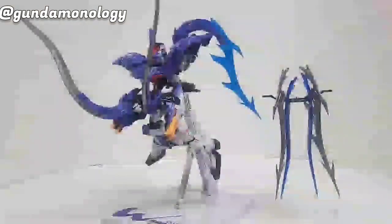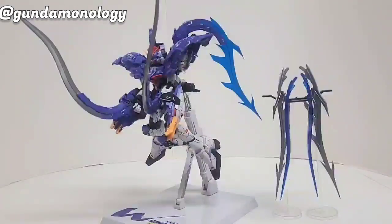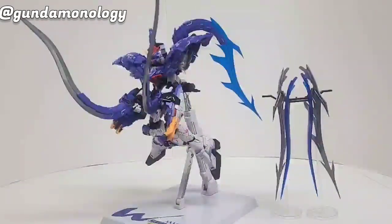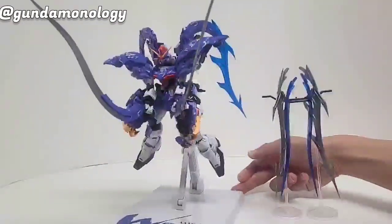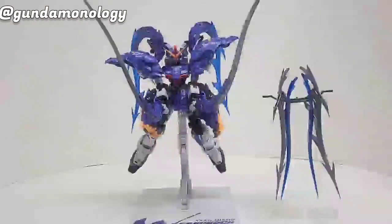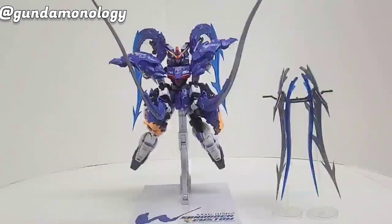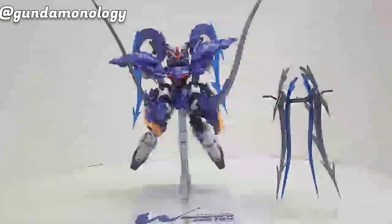All in all, this kit is quite rare nowadays as it's an older kit. If you can get your hands on it and you like the Supernova series and don't mind a little bit of gluing here and there and parts falling out — nothing that glue can't fix — you should get this kit and put it in your collection. I have the Wing, the Deathscythe, and the Supernova Heavy Arms which I bought assembled. One day I'm going to take a video or picture of all of them together. I just don't have the Altron — the one with the dragon — that's the one I don't really prefer.